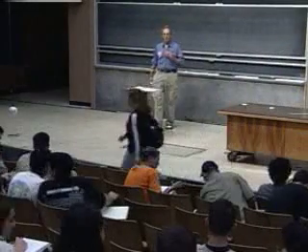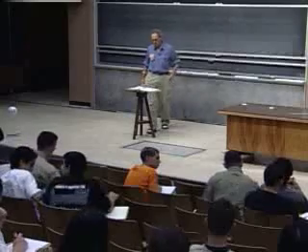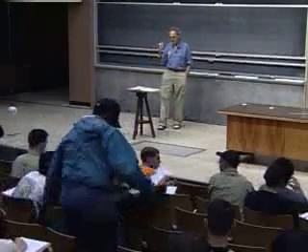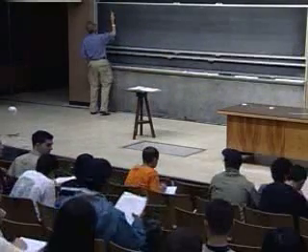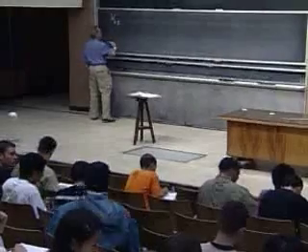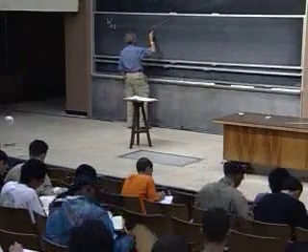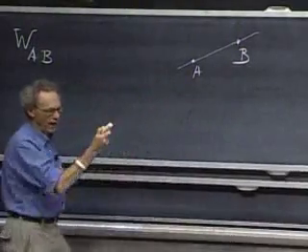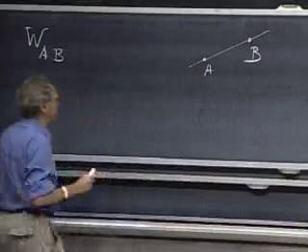Today we will talk exclusively about work and energy. First, let's do a one-dimensional case. The work that a force is doing when that force is moving from point A to point B, one-dimensional. Here's point A, and here is point B, and the force is along that direction, or either in this direction or in this direction, but it's completely one-dimensional.